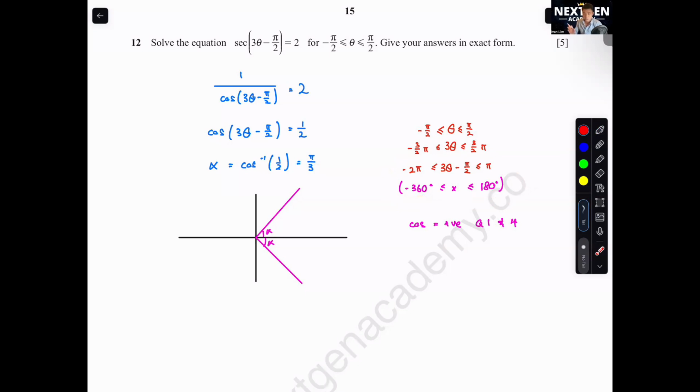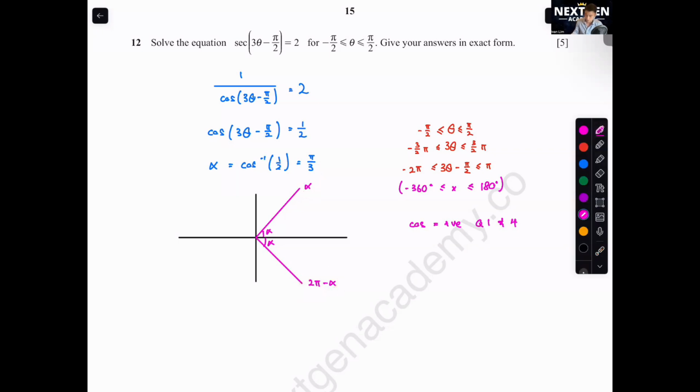Let's say you don't know how to do this. What's the method that I taught you all? If you see negative 360, it means you need to go one round behind also. And how do you find one round behind? If you don't know how to straight away count all the values, you take based on 0 to 360 degrees first. This one is alpha, this one is 2 pi minus alpha. Then to both of these values, you minus 2 pi. How do I minus 2 pi? Actually, you just need to put a negative to both of these values.